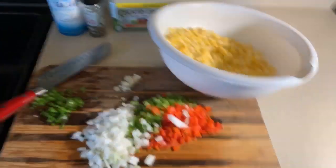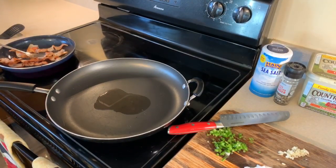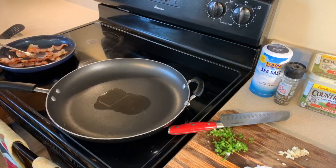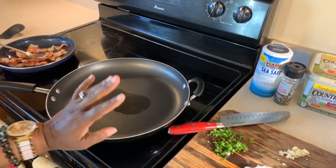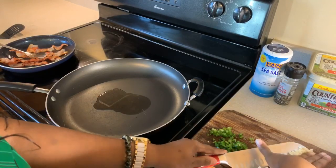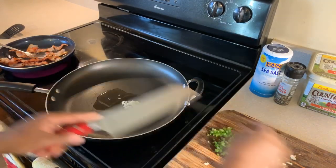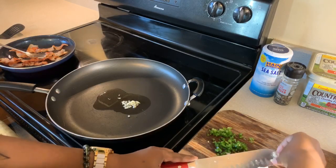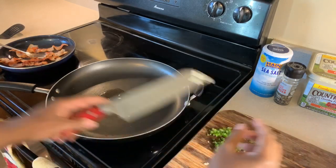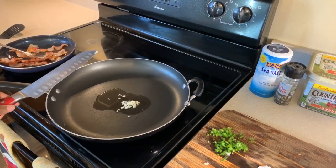All right, come over here. There's our bacon cooking up. We have our big pan that we're gonna use, and you can see I put just a little bit of oil, just a tiny bit. Don't get crazy with the oil because we are gonna use bacon grease and a little bit of butter later. That's why I don't want you to use too much of this oil. Let's get your garlic going.